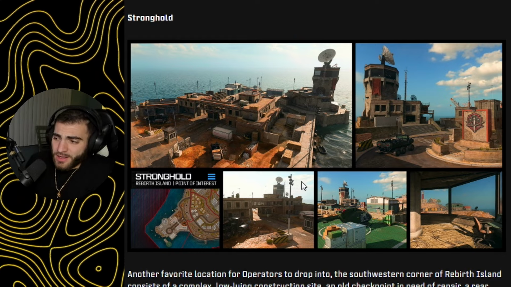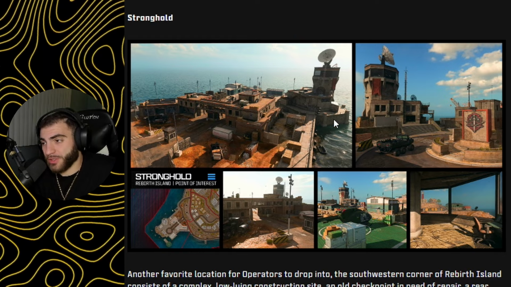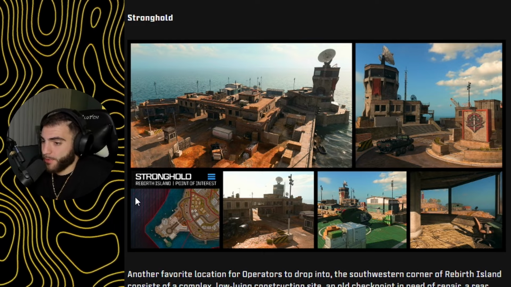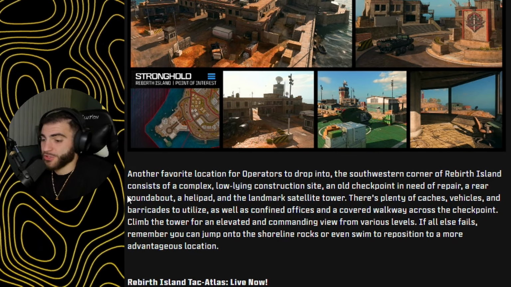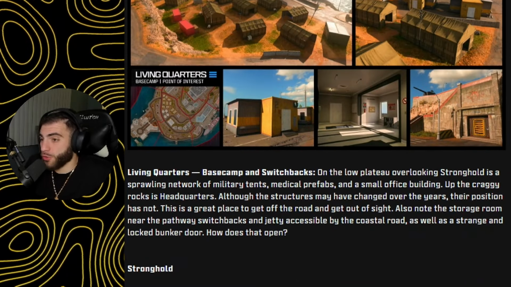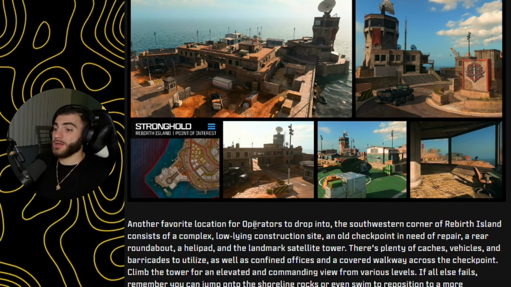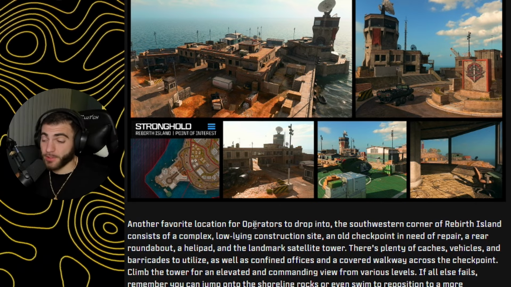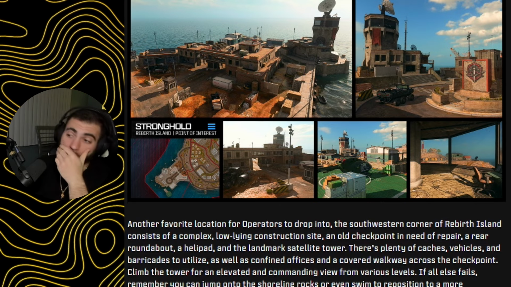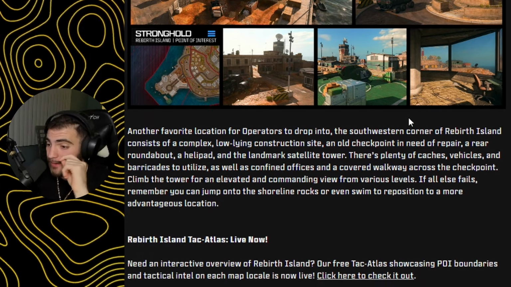And I know we're going to go over this in a bit, but I wonder if you're still going to be able to get specialists back here, or if there's going to be a different type of Easter egg to get that. And then, yeah, that's what all the new POIs look like. You know, Rebirth isn't that big, so yeah, it looks fairly similar, and I think that's a good thing. Because they don't need to reinvent the wheel. They really don't need to do that.